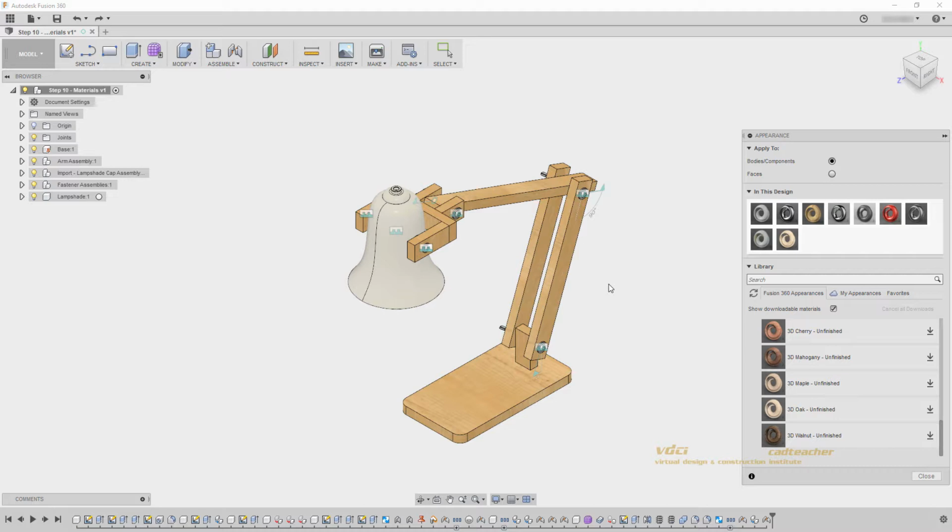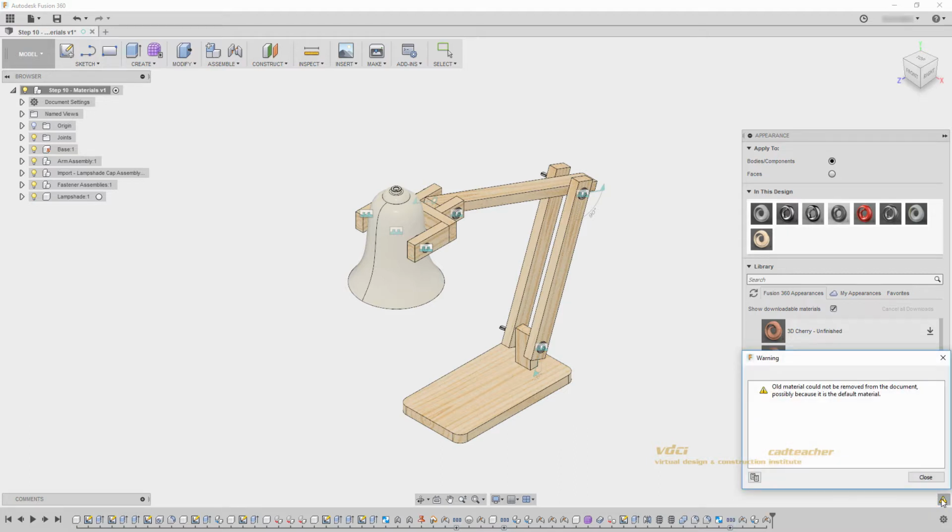Another great option in Fusion is overriding entire materials. I do not want to go through and apply this to the individual bodies for all of my arms and the base. Instead, I can drag directly from this solid material on top of my pine material, and it will replace all of those materials in my project.